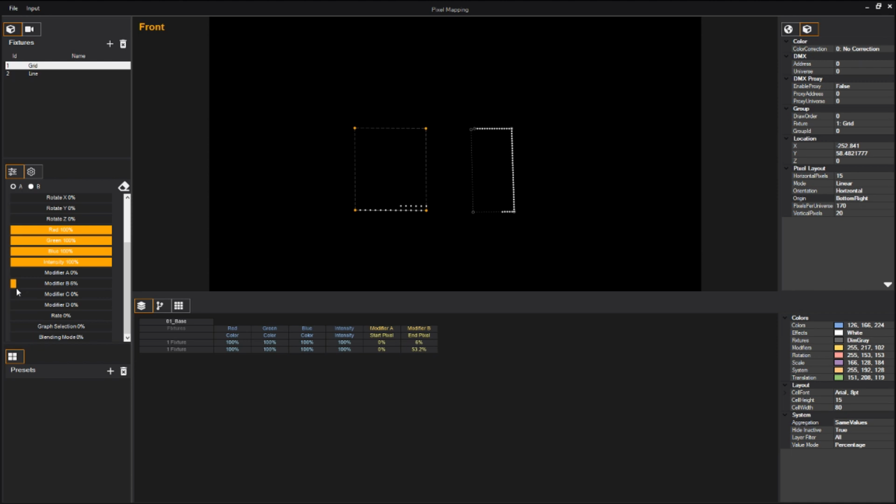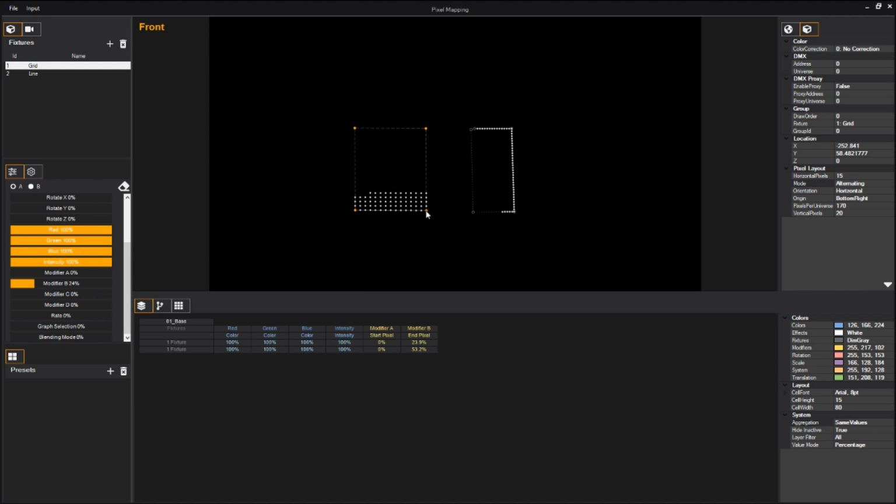But what if my pixels, instead of going in a line across here and then starting on the next line and going over, like what I've got happening here, what if they zigzag up here? Well, I can change that by coming to mode and hit alternating. And now, as I go up this, it's going to go alternating left-right through that.